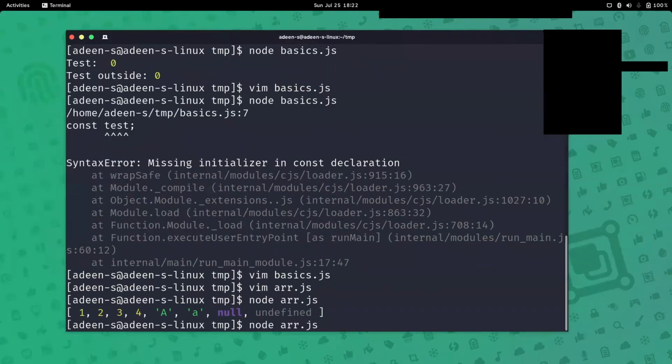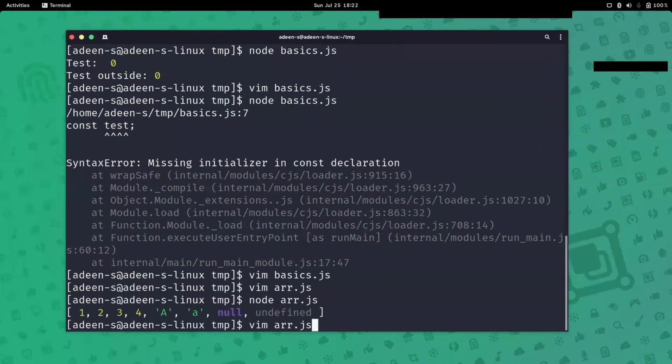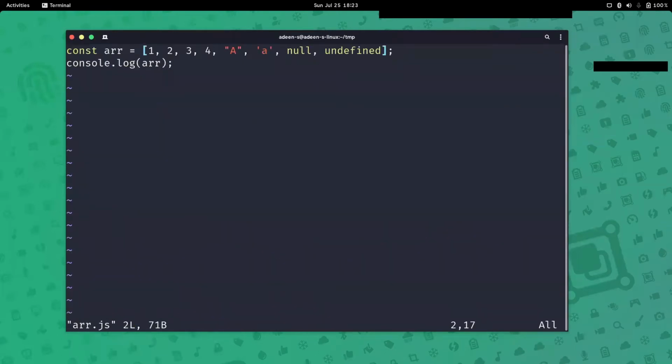All right, so sorry for the interruption. In case you missed it, quickly reiterating the previous concept, arrays in JavaScript can have multiple values, and they do not need to be all of the same type. This is a bit different from the C, C++, and Java family of languages, where arrays all need to have the same type of values inside of them.